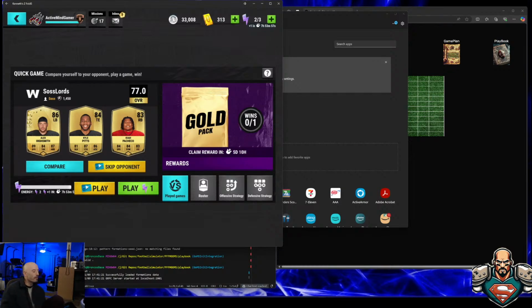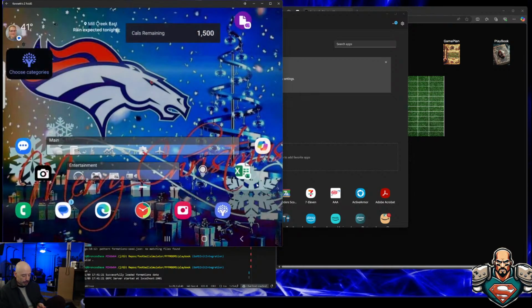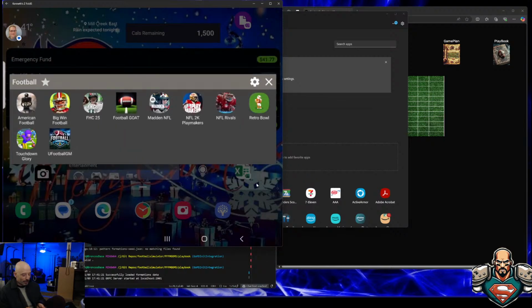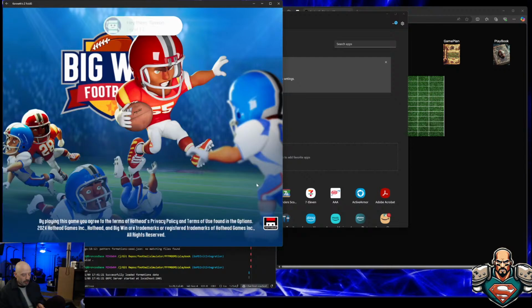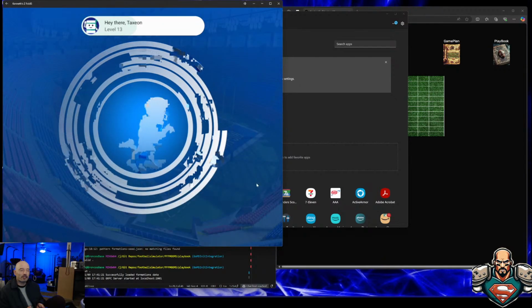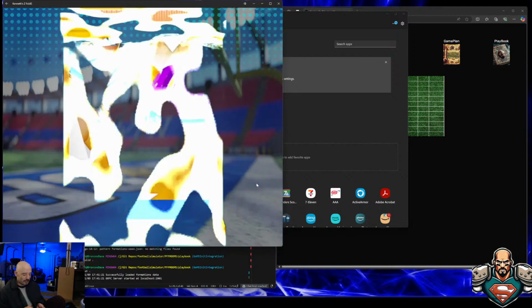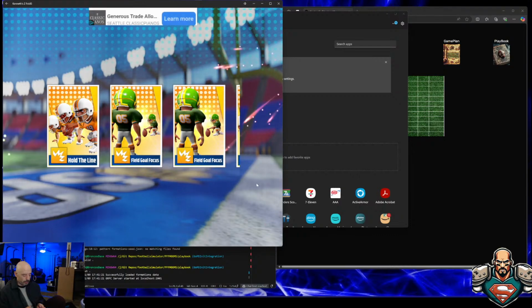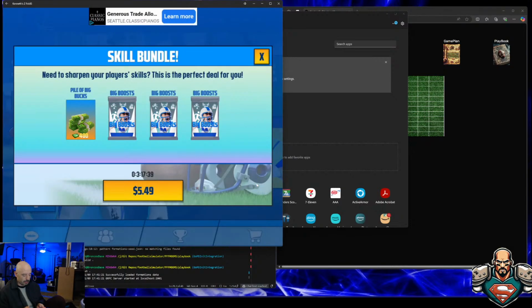To me though, the Big League Sports football, or whatever it is that I showed the other day, does a better job. That's the best way of simming. If I knew my stats and all of my players and everything that I've been working for, in Big Win Football, had an effect on this game, I definitely would be doing this all the time.